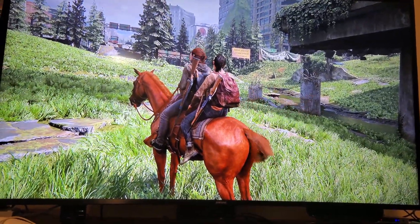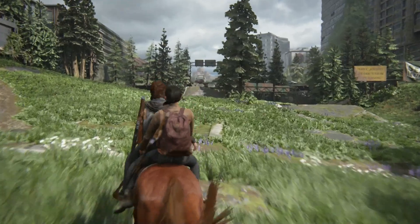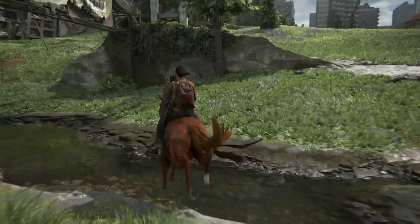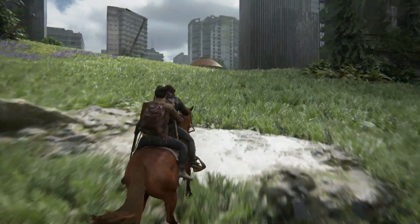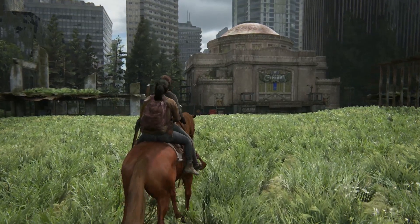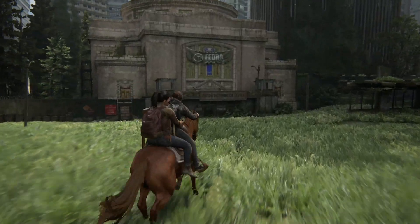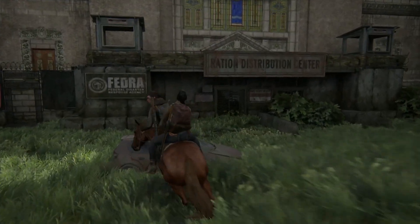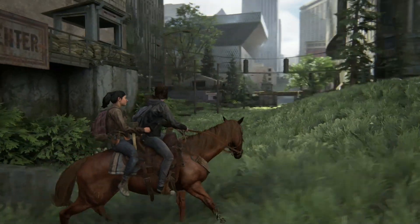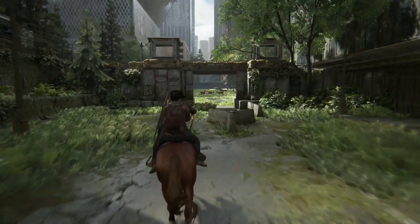So I'm just going to kind of talk over a couple minutes of footage here. This is The Last of Us 2, which I think is still one of the prettiest games out there. This is the PlayStation 4 version, so it could even look better — I don't have PlayStation 5 yet, but I think this is a great game to show off really high quality graphics and assets. Right off the bat, looks great — I'm watching this on my computer. It's 1080p and limited to 30 frames per second, though I think this game was 30 FPS on PlayStation 4 anyways, so you're not missing out on much. This is still such an amazing looking game and this device is pretty cool.